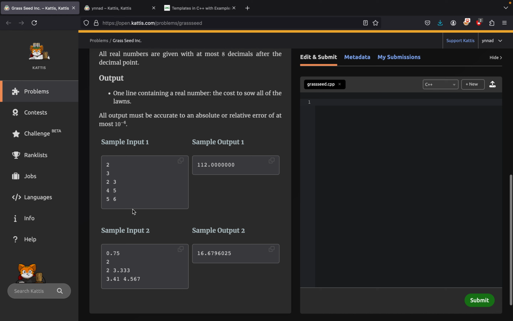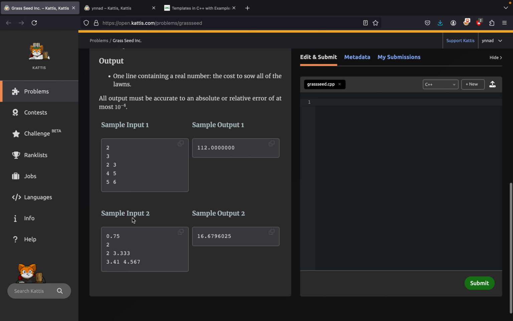So what we're gonna be doing is basically calculating the area of the lawns from the length and the width of each lawn. So this is gonna be 6, and then we're gonna add 6, 20, 30, and then we're gonna do all this times the cost.